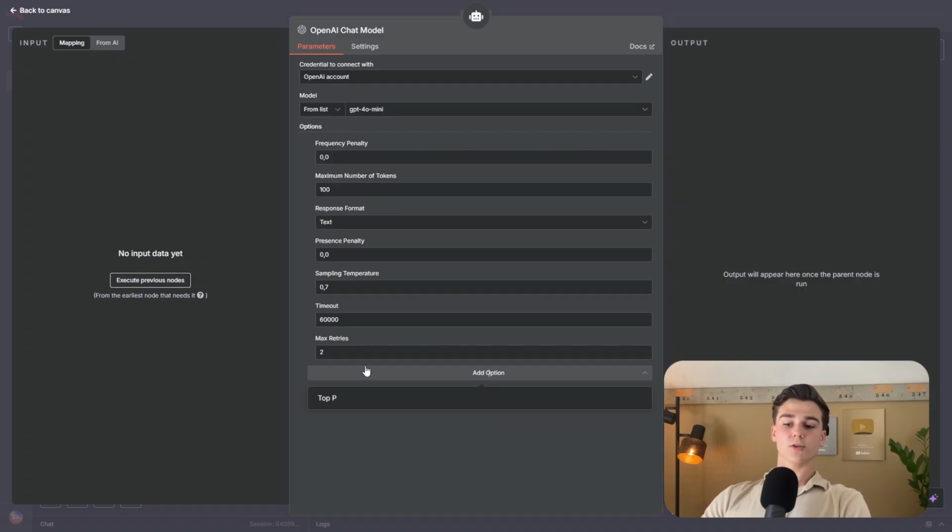And then we have the last option, which is the top P. This will basically help us to make our AI agent more creative and more random. The top P ranges from 0 to 1 instead of 0 to 2. If it is on 0, that will mean that your AI agent is not creative at all. And if you put it on 1, that will mean that your AI agent is very creative, and then it will come up with all different kinds of perspectives.